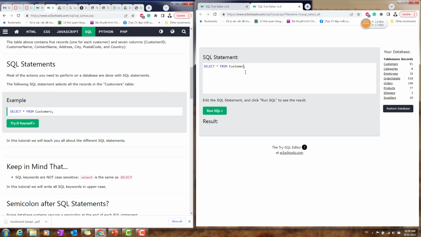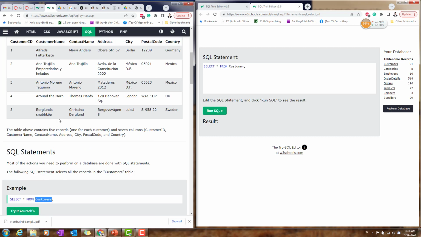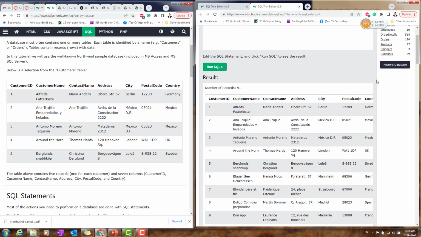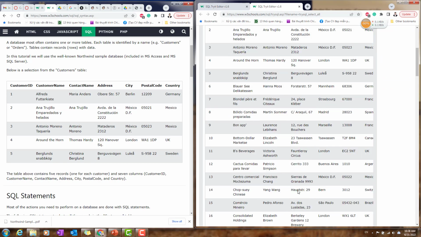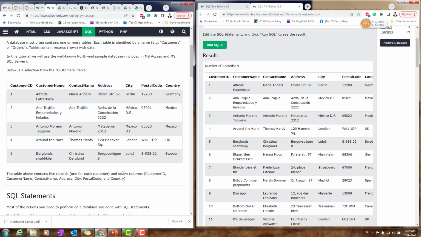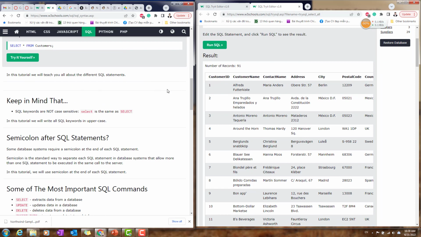That's one kind of demonstration: you have to write the name of the table correctly. The table name is customers, with an S at the end. Here I didn't have it, so I had to put the S. Now I run it. Let's see if it's really correct. Oh yeah, yep, we do have it here, right? This is all the information, and this is the SQL to retrieve the data.